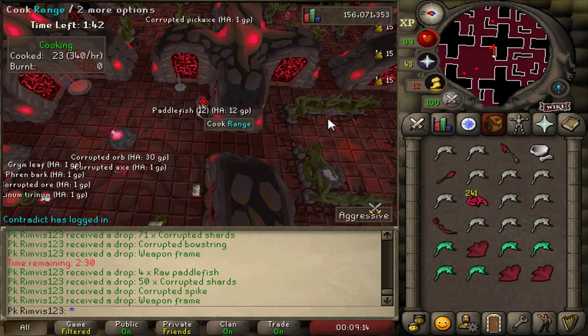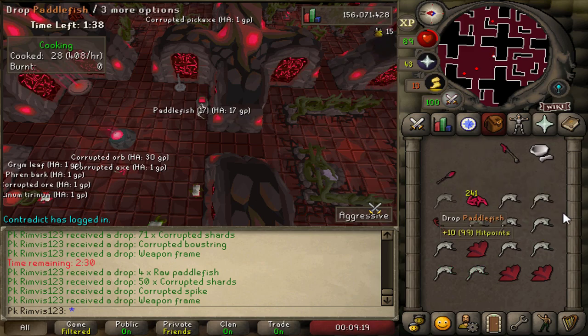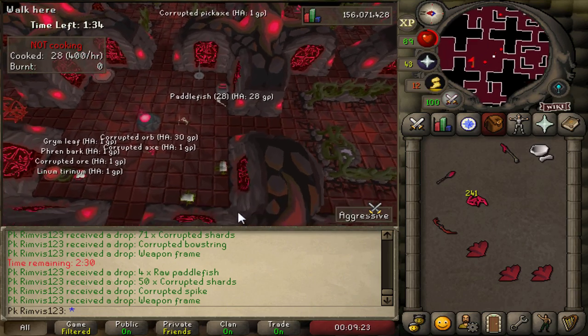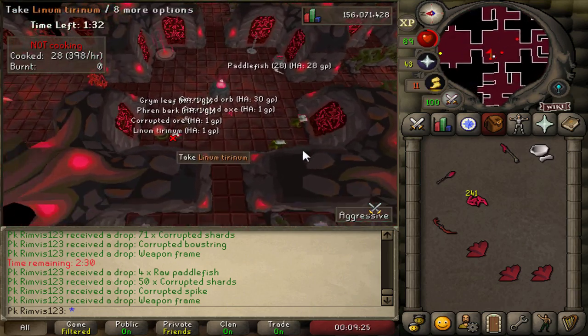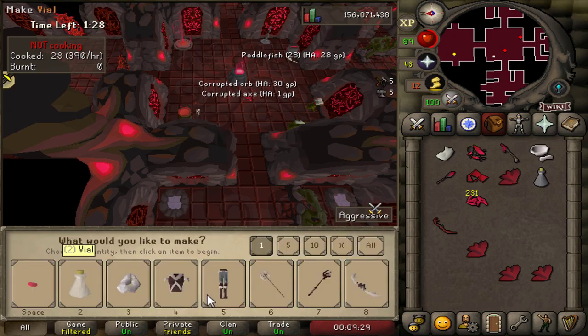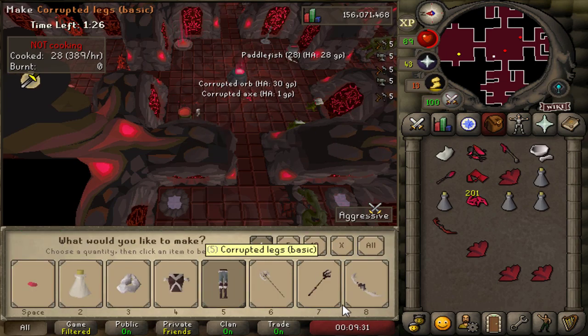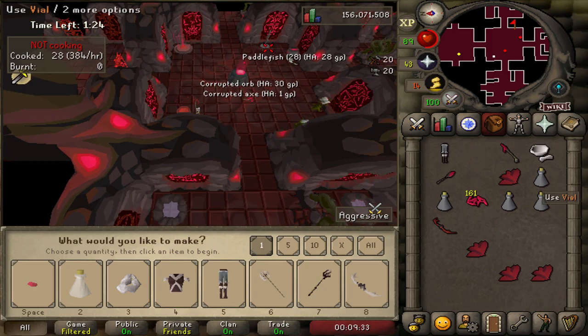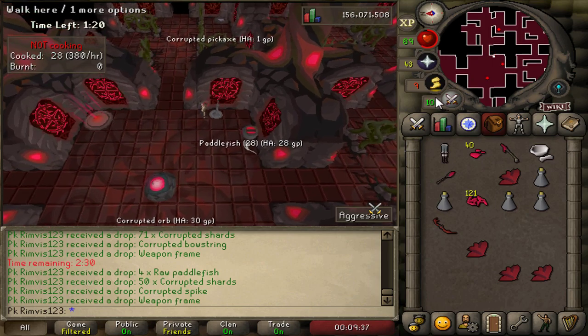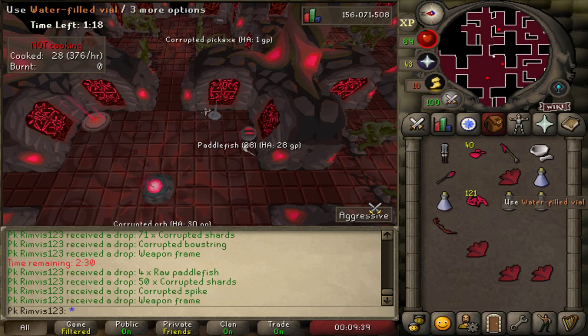Okay, let's just continue. By the way, I would recommend turning off all the rune light features because it's gonna be really annoying when there's so much stuff on your screen. And now let's craft vials, 4 vials, and legs. And while running to there, you need to do the dust, save time. Then you fill out the vials.